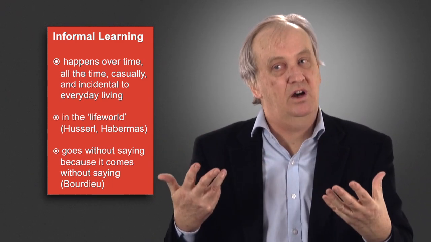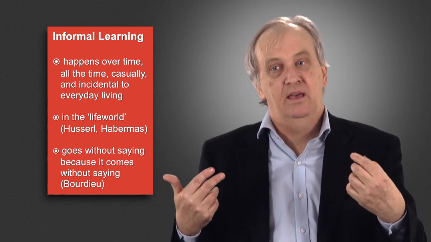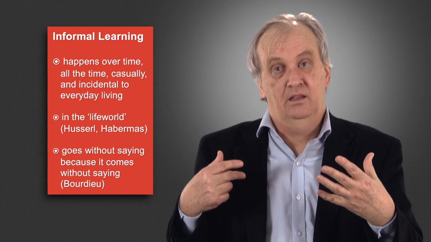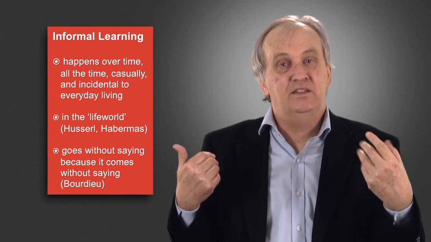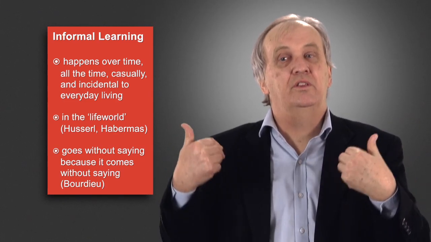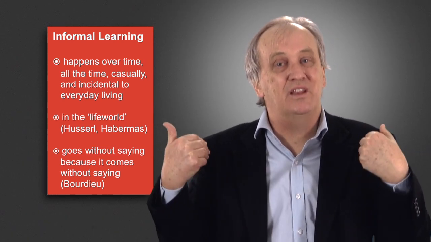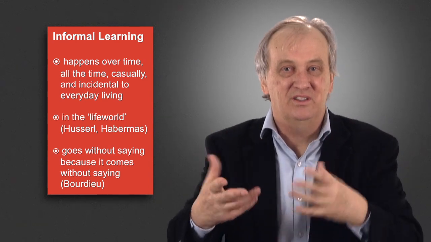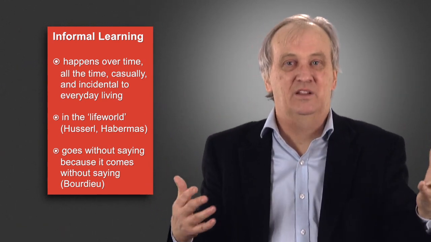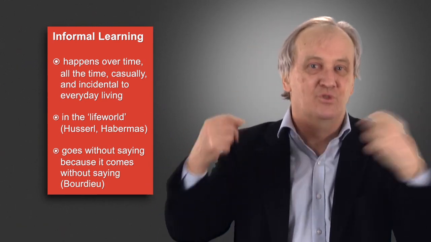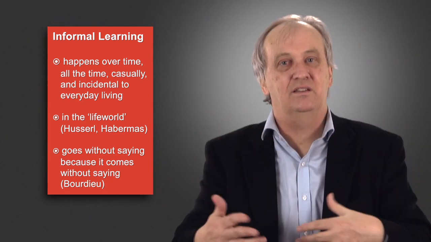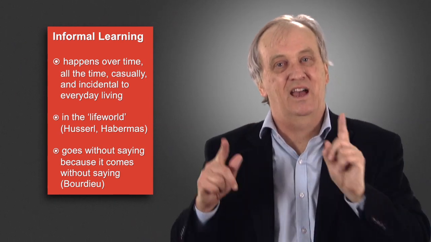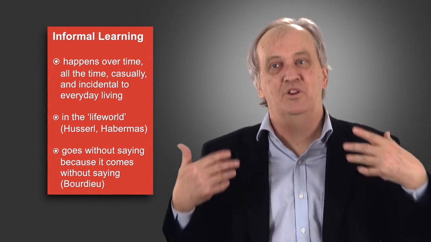Another nice way to characterise this space of informal learning is Pierre Bourdieu, another social theorist, has a nice phrase where he says it's the world that goes without saying because it comes without saying. We don't have to speak about it explicitly. That little boy is just playing with the Lego, and we don't have to set up a lesson. We don't have to explain the rules of Lego. It's just something that he's immersed in, which goes without saying because it comes without saying. It doesn't have to be spoken about. We're just immersed in it.